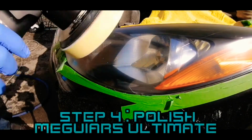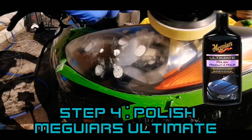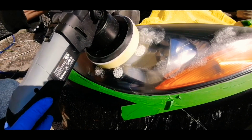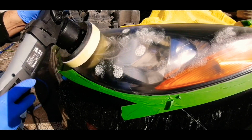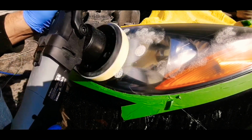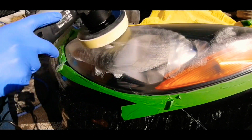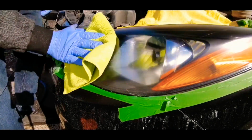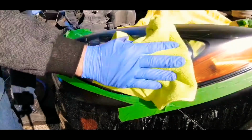The next step is to polish your headlights. Put 3 dots of polish on your pad and spread the product slowly. This step is to make a glossy look. After a few minutes of polishing, you can remove the polish.